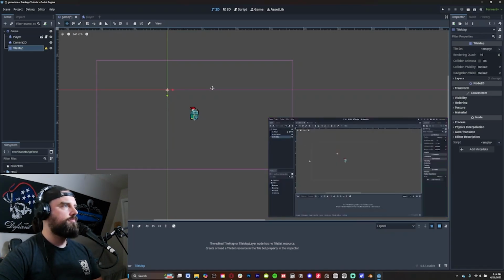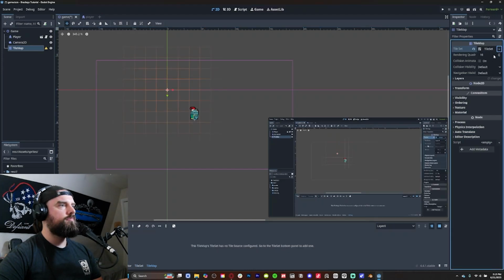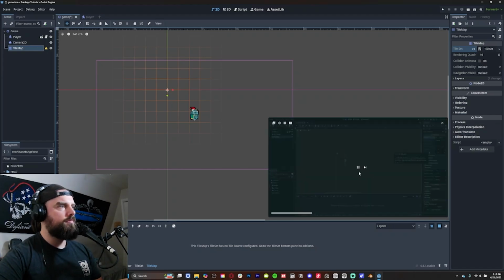So to start painting on our tile map, we need to add a tile set. So in our inspector under tile set, we'll create a new tile set, and if we press it here, we get to configure some things about it. The main thing you want to make sure is set correctly is the tile size. The tile set in our asset does indeed have 6.